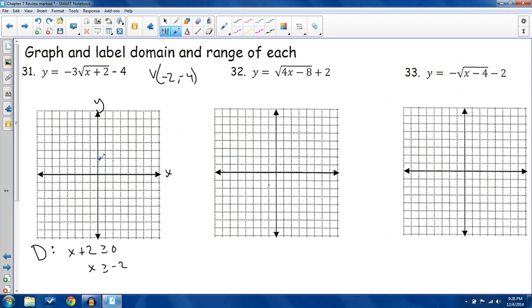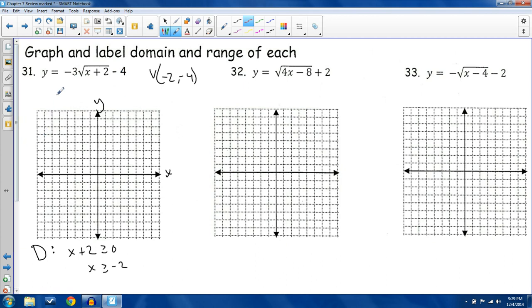Now, if x is greater than or equal to negative 2, notice that square root graphs, they all look like this. They look like that, or like that, or like that, or whatever. Your domain is the start of that point, right there, there, or there. So to find the range, you plug in your minimum or your maximum domain value into your original equation, and you can find the other part for your range.